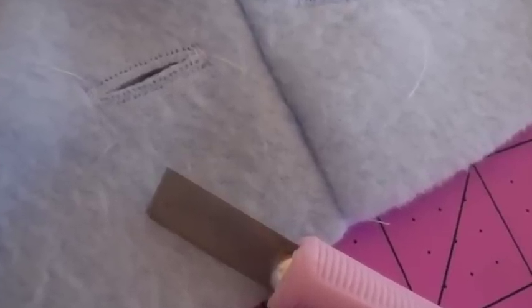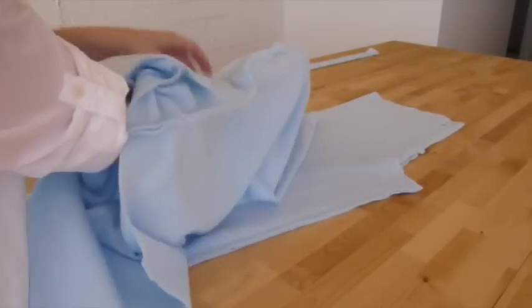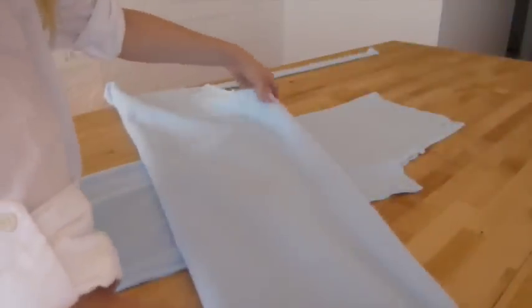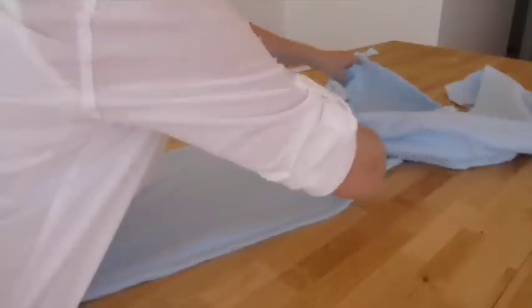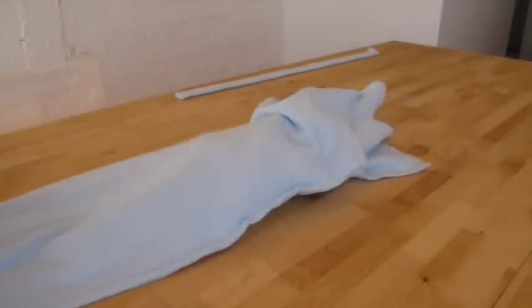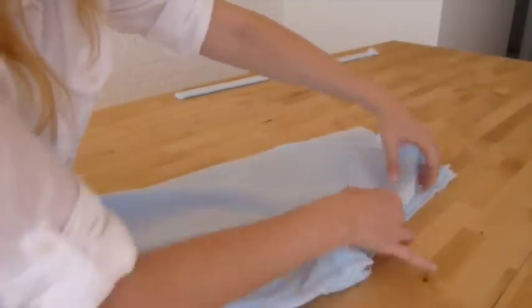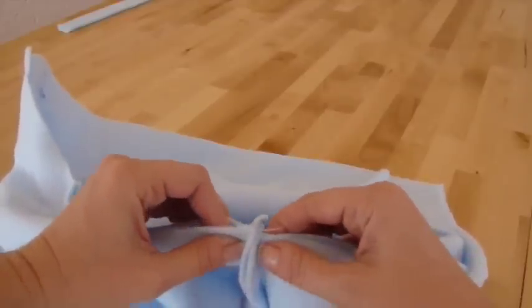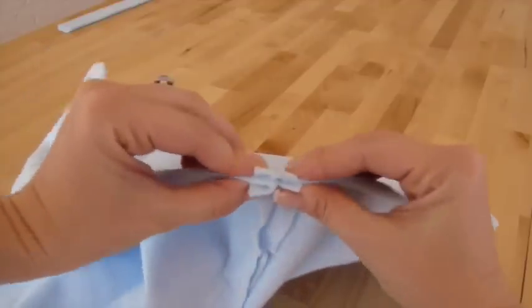Use a hobby knife and a cutting mat to cut out your buttonholes. Once you've finished your buttonholes, go ahead and turn one of your pant legs right side out. Then insert that pant leg into the other pant leg and line up the seams at the crotch. Make sure that you get everything lined up really nice and straight — you can use those handy notches that you cut out as a guide. Be sure to start in the center of the crotch, making sure your seams line up before you begin pinning.